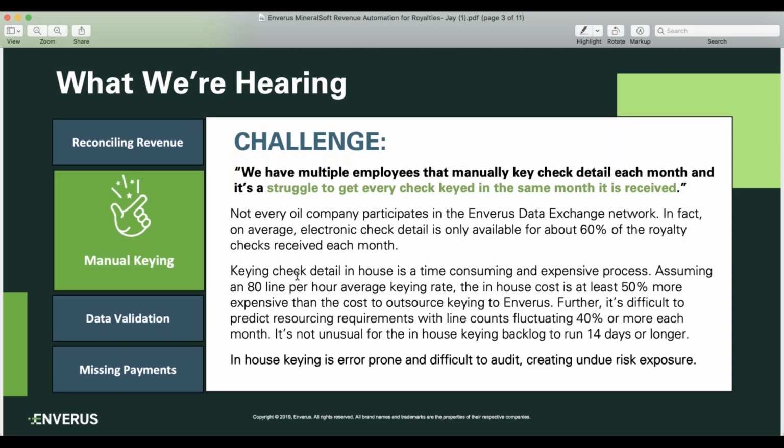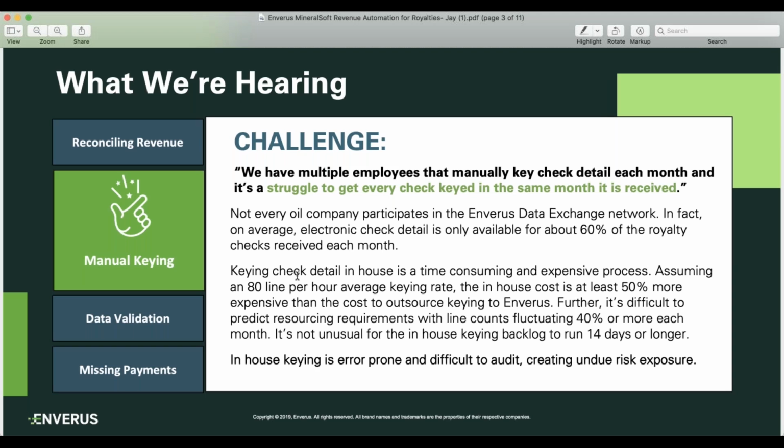Now, manual keying, it doesn't sound, again, like maybe that would be such a big deal, but I'm sure many of the groups listening in today who know the pains know them well. Sometimes operators will send a couple hundred pages worth of check detail on a given month.